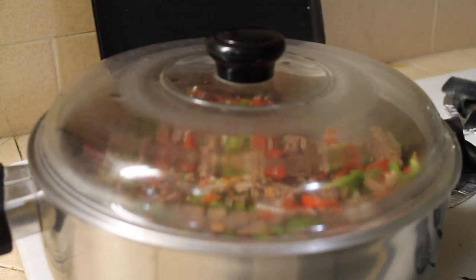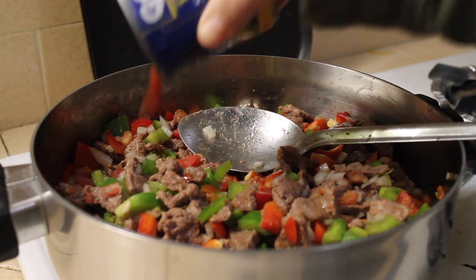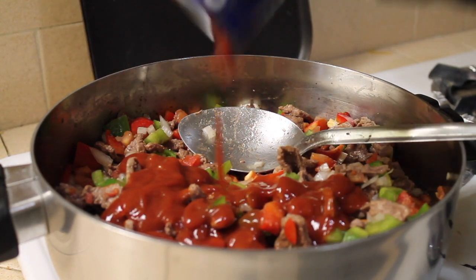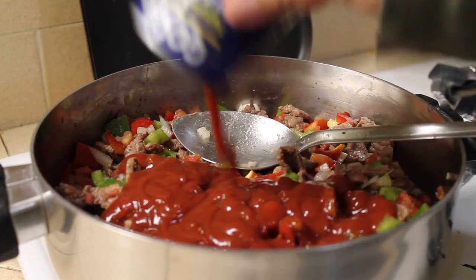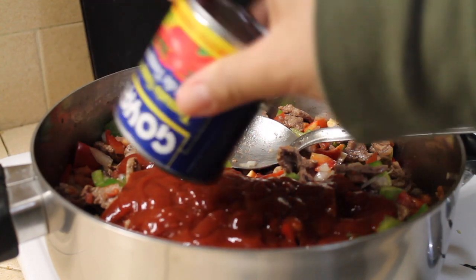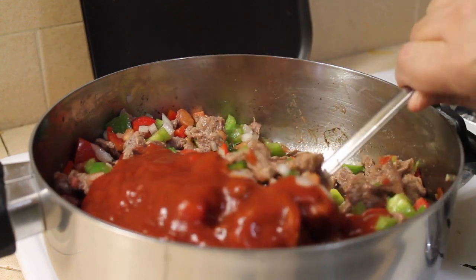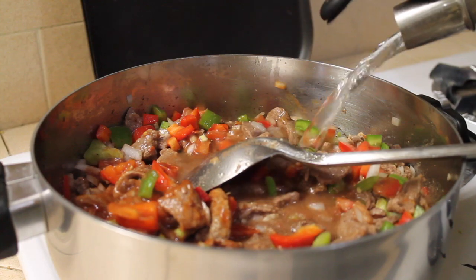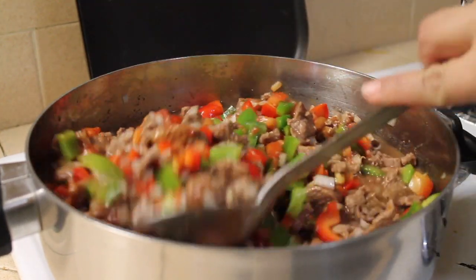With a lot of bell pepper it's really good. I forgot to put the tomato sauce — add that now. If it's a little dry, just put a little bit of hot water. Mine is a little dry so I'm just gonna add a little bit of water. Mix it really well.